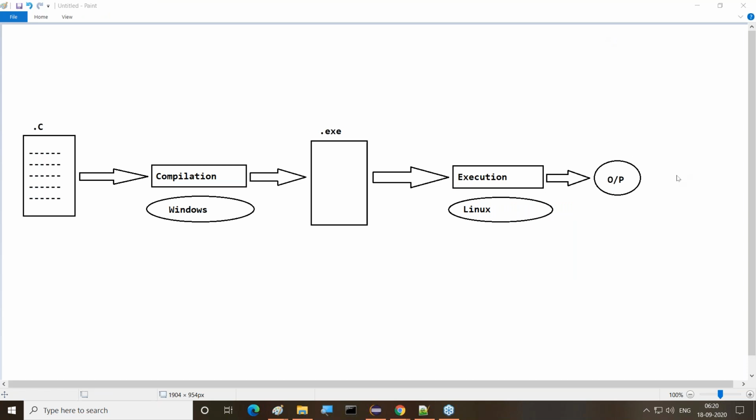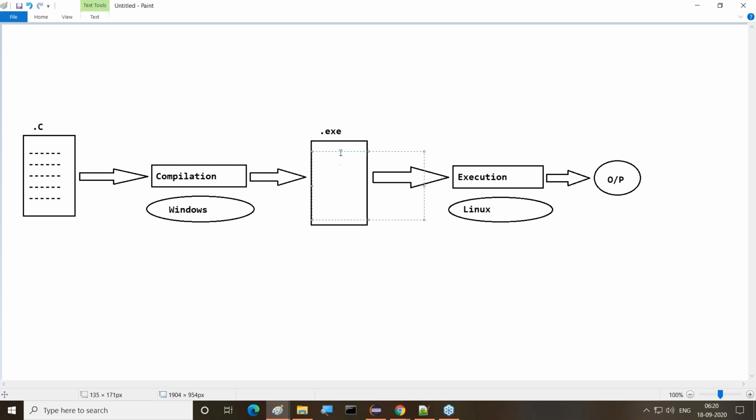Fine, that's it. Now, all of you, tell me what will happen in this particular scenario. Listen, all of you. When we compile a C program on the Windows operating system, we are getting an .exe file. Am I right or not? Definitely, this program will not be executed, I'm sure. But why it is not executed, that's the point I require. So understand carefully. When I compile a C program on Windows, we get an .exe file. What code does this .exe file contain?